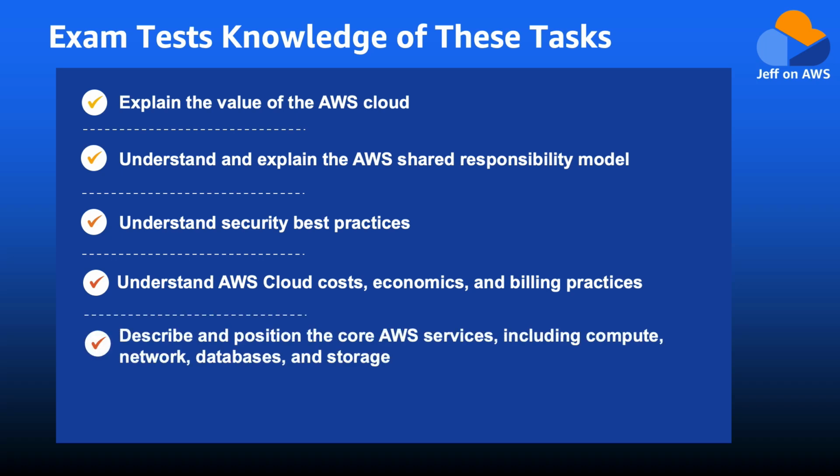Maybe not the fringe services, but the common services that most people use. That includes compute, and the compute service really is virtual servers, something to run your applications or your software on. The underlying network services that you clearly need. What are database services available to you? And how do I handle storage? Where do I store my data, my files, my other objects? What are my storage options?